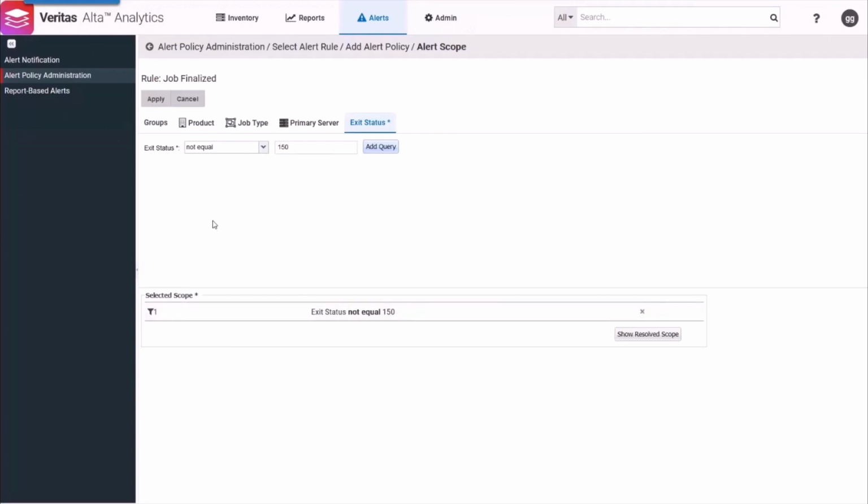This list could also, in our options here, you can do is a member of. So if you wanted to put in a comma separated list of exit statuses that you want to be the basis of your alert, if you see those exit statuses, the alert would fire. You're welcome to do that as a member of, or the inverse of that would be not a member of. So not a member of could be 150 plus any other exit statuses you wanted to not trigger an alert on.